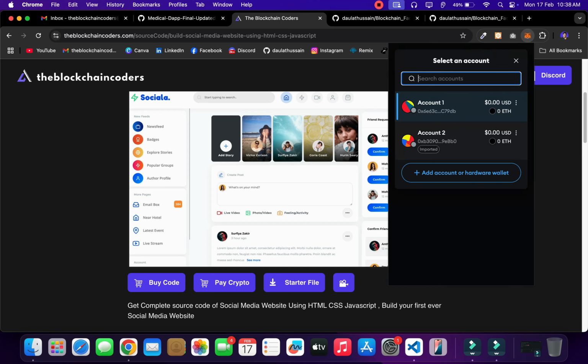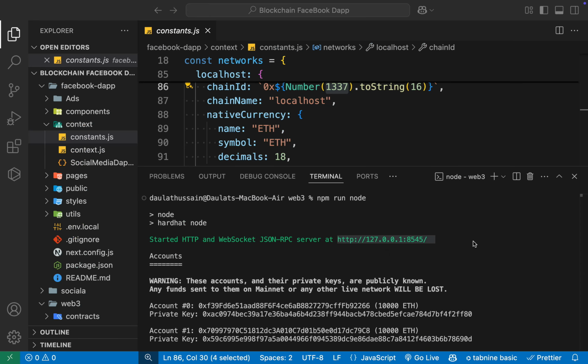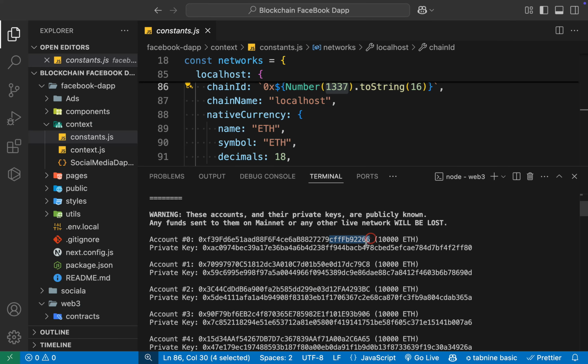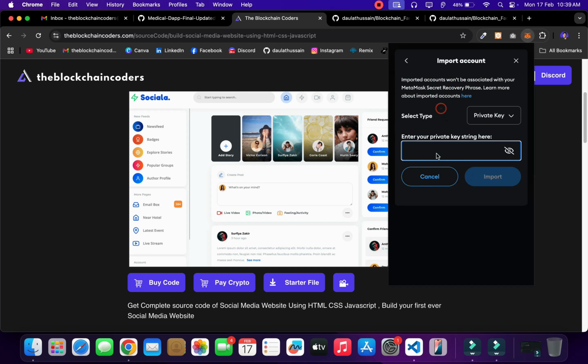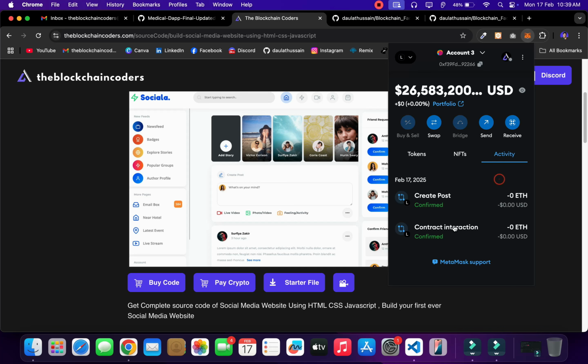That's why you can see it's 00. Now, if you want to import the Hardhat account, you can simply come back here, and this is going to be the admin. So I'm going to simply import my account number 3. Make sure to import the admin account first. These are my actual accounts, and this is going to be my Hardhat account. I'll paste here and click on import. And here I have done the import.